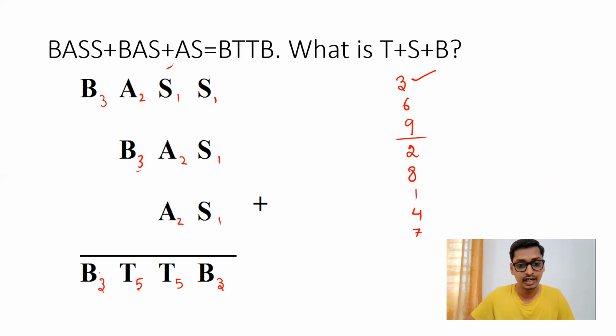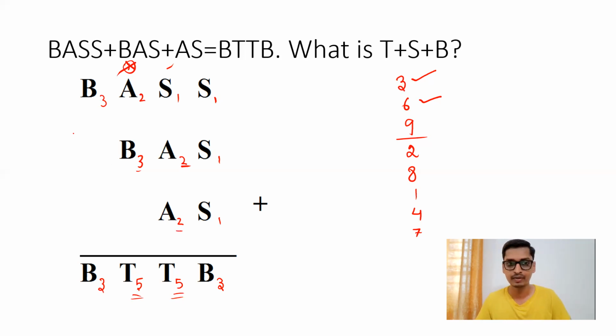Now, if you don't get the value of T equal to 5, then instead of assuming A equal to 2, if you had assumed any other value, you might get a different value, right? So you have to satisfy all the numbers, so you have to try A equal to 3, 4, 5, 6, 7, 8, 9. If you take the value of A as 9, you will get a carry 1 here, so you have to assume that. And if it is not satisfied, then you have to go with 6, that means you have to assume the value of S equal to 2, and again assume the value of A, and you will get the answer. But that consumes a little time.